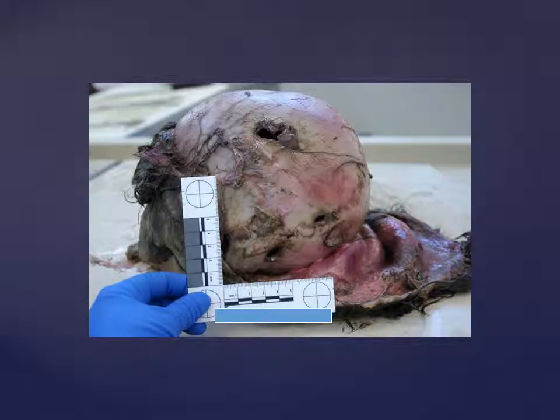So this is a case from Washington. This is an individual, a head that was found in the trunk of a car. The car was impounded and it went up for auction, and then when they went to sell it, they opened up the trunk and found a head in a bucket. And so whenever you find stuff like that, you have to resect the skull or resect the hair from the skull. And here you can see all kinds of bullet wounds to the head.